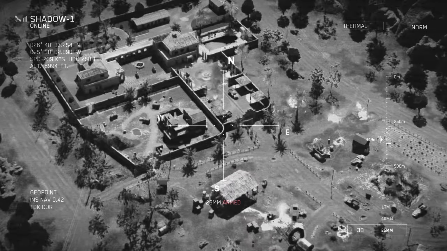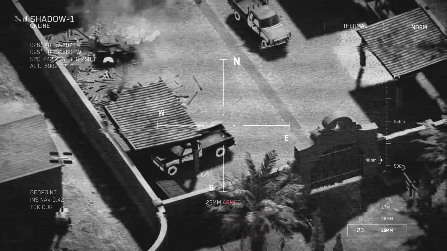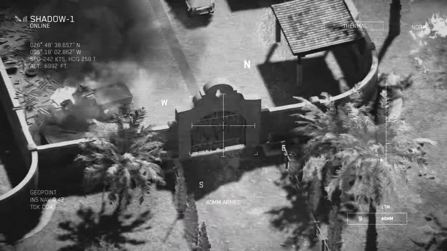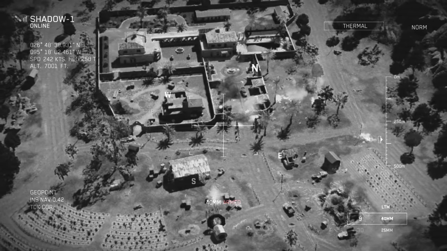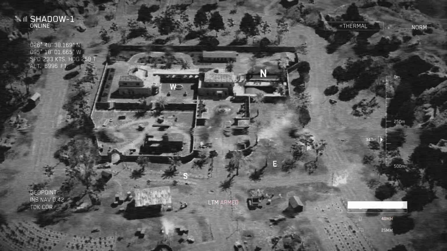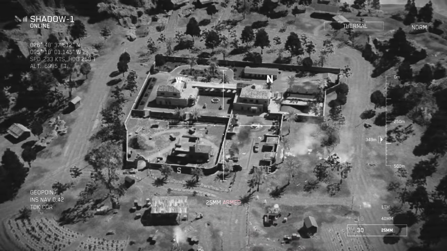Roger that, 07. Be advised, you're clear up to the compound, but the gate is blocked at this time. Copy. Give us a way in, yeah? We'll open the door for you. Stand by. Boom. Good effect on target. Ghost, door's open. You're clear to proceed. Copy that. Move in now.